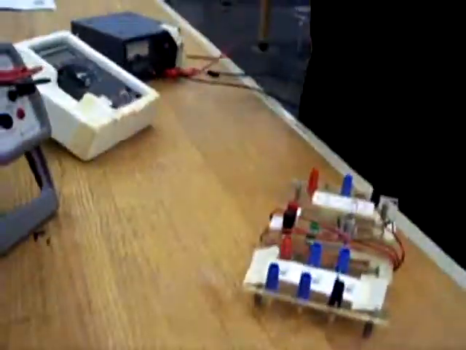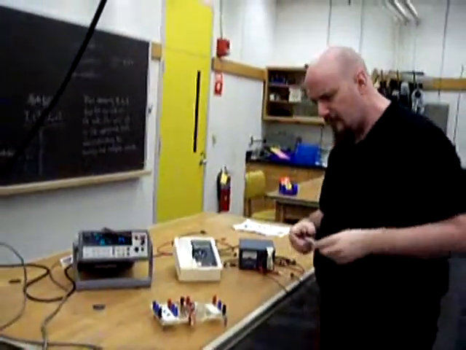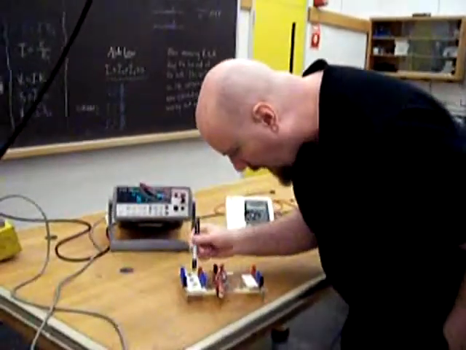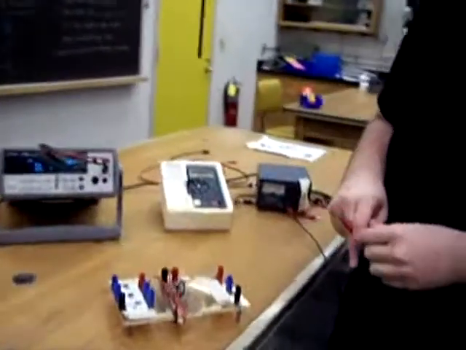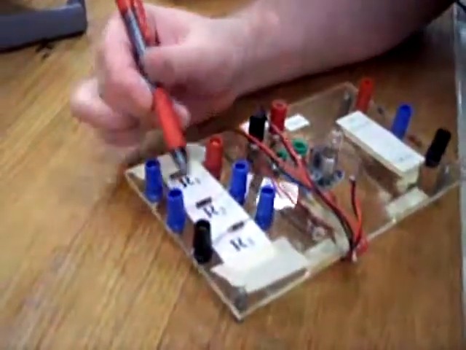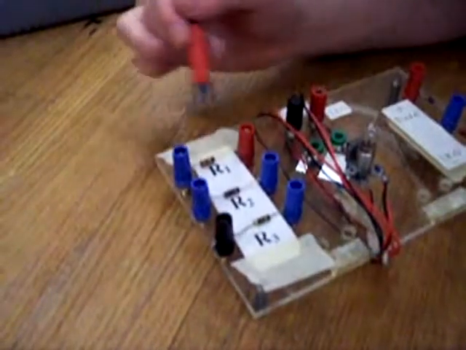Let's get started. So, here's our circuit board. Look at what we have here. Here are our three resistors. So the resistors are here, and they're connected to wires in the nodes, like we're familiar with.